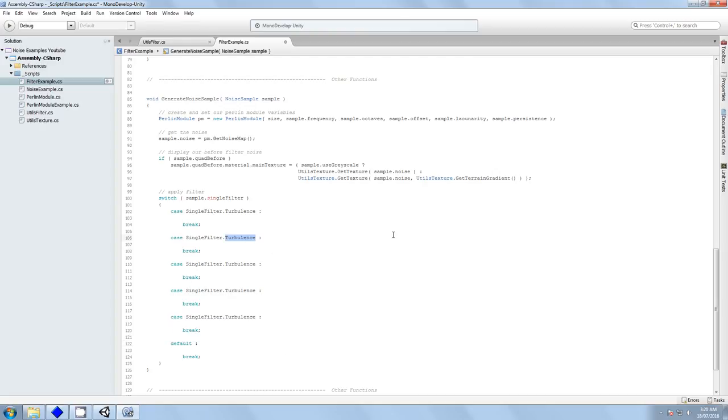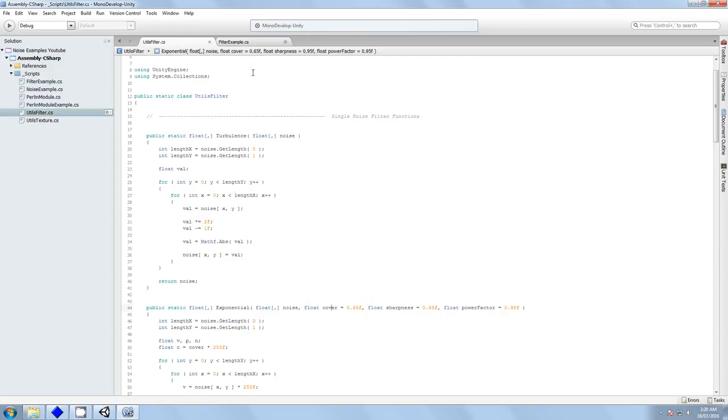I had turbulence, exponential, flatten, smooth, and flip axes.